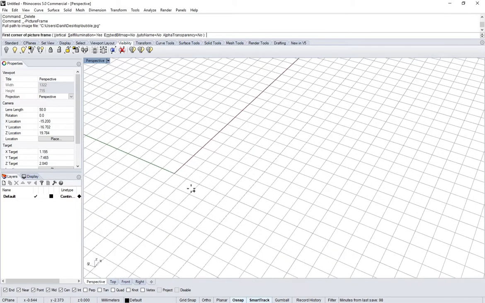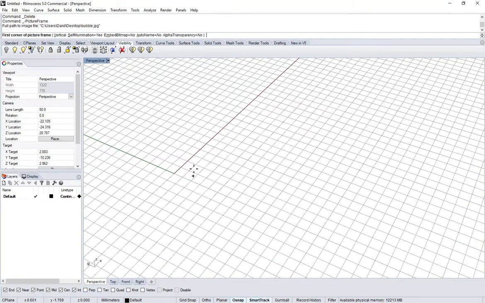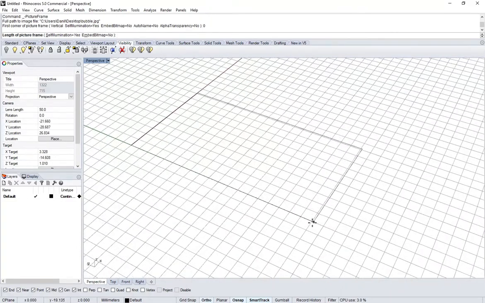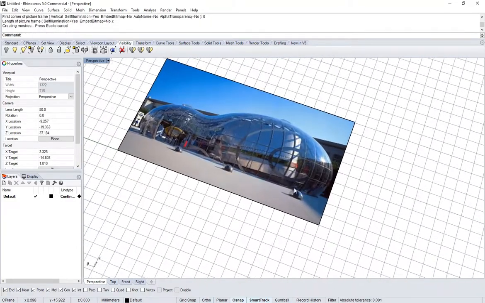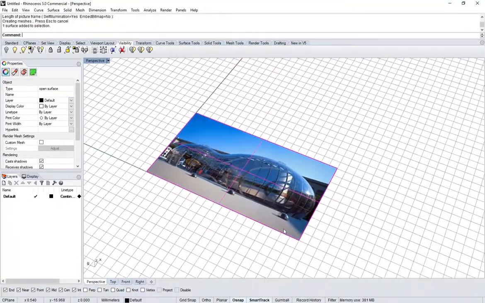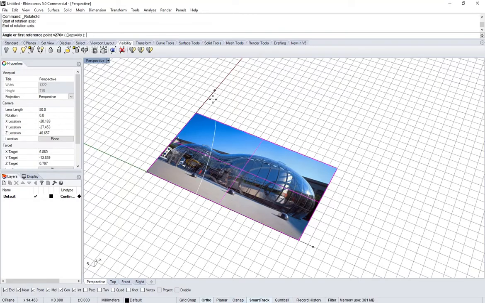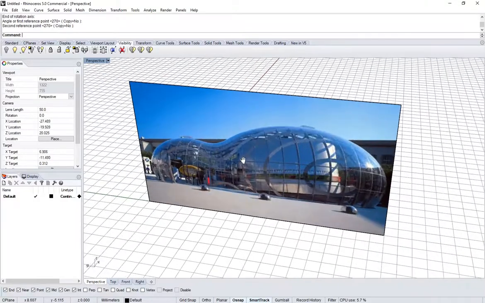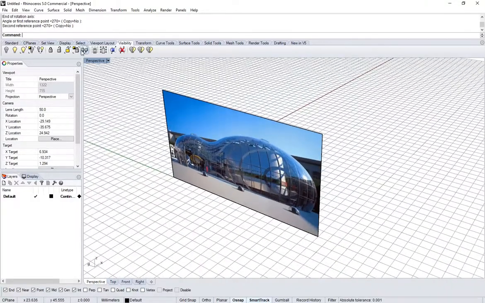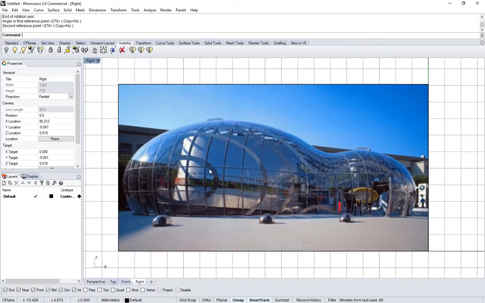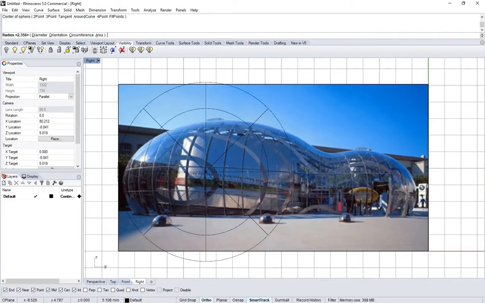And what picture frame will do is it allows you to create a surface at the same aspect ratio as that image. And when you create that surface, it's going to map the image directly onto that surface as a texture map. And now you can work with this picture frame exactly how you would a surface, but that image is going to be visualized in your viewport. So this way you can bring in images of objects you like, and you can use that as a template to start to model this geometry.